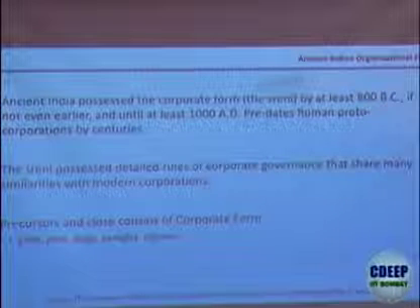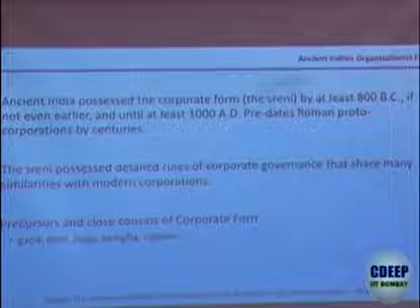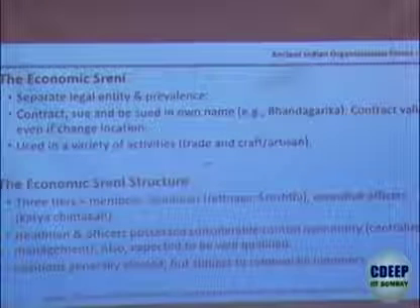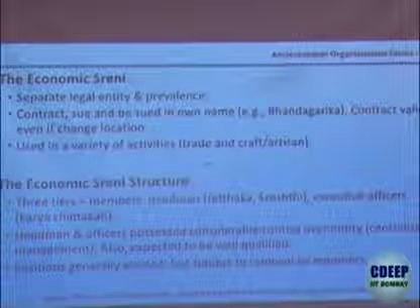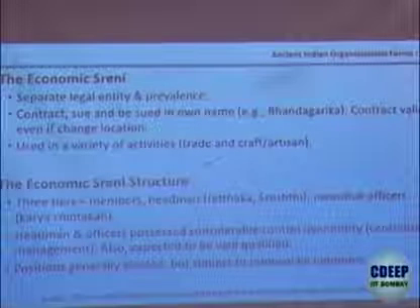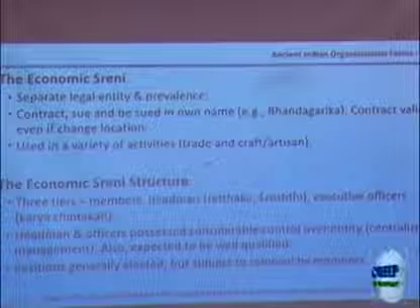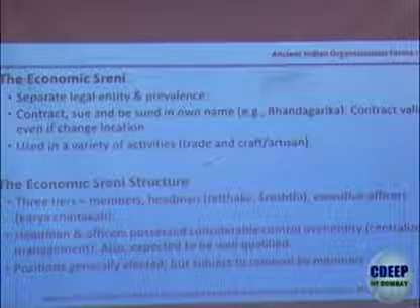There were Gana, Pani, Puga, Samgha and Nigama. Pani was a type of partnership company where you had rules regarding partnership and a shared business model. So whatever returns you got from the business were shared among the partners. The economic Shreni was one of the most important aspects of this ancient business model. And Shreni was a separate legal entity at that time. There were contracts written in Shreni, and any disputes in these contracts were settled in the Bhandagarika.